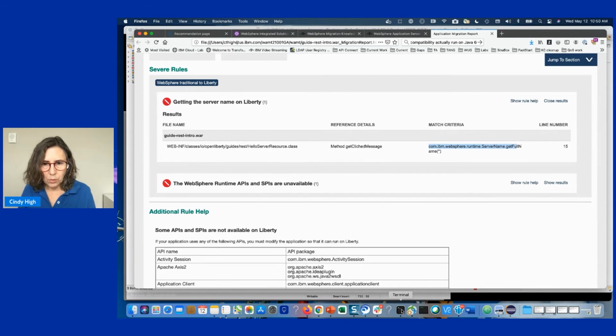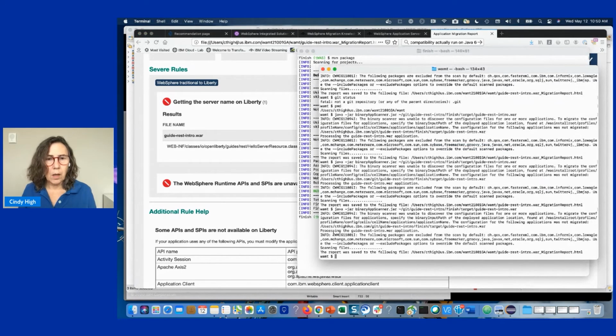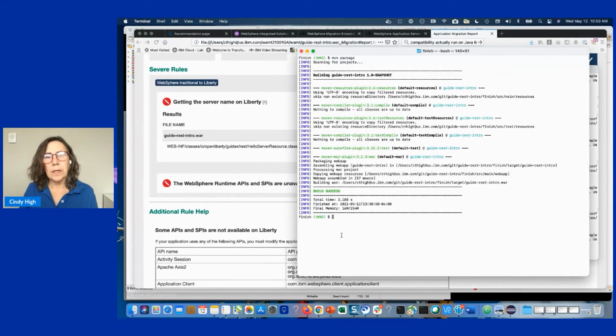But first, Graham showed running the application in dev mode in a container. And that is wonderful. You can run it quickly in the container. If you're not quite ready to get your containers going, there's also, using the Liberty Maven plugin, look for that in the Open Liberty site too. You can use mvn liberty:dev for a local dev mode.